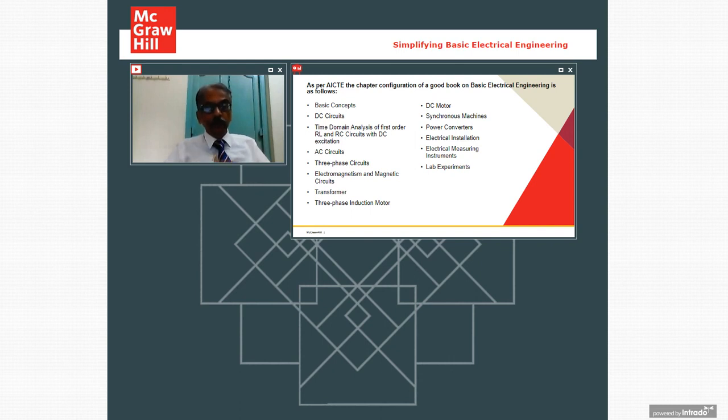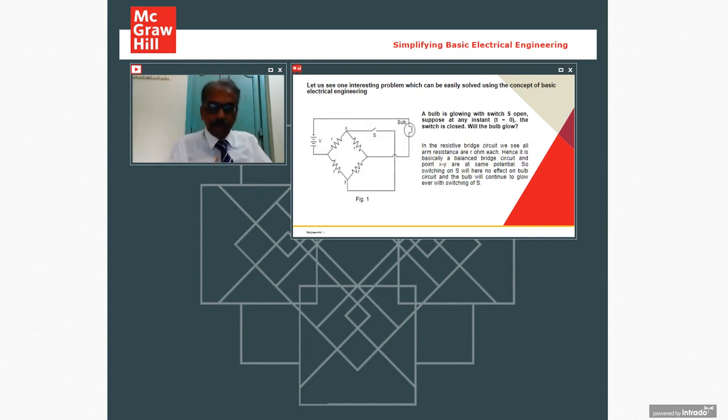Then the book should have some lab experiments. Every time we perform lab experiment in a laboratory, but there is no clear guidance about that. Only the lab sheet and the supervisors, they tell the students only know that much. But once there is a guideline from a book with some common concepts, that will be very much important for the student.